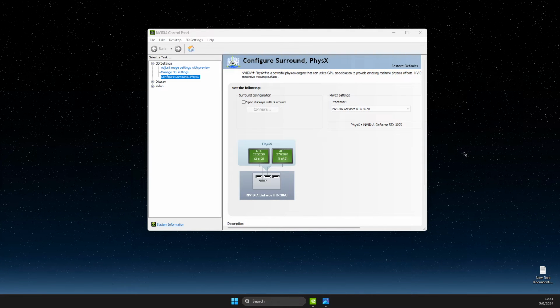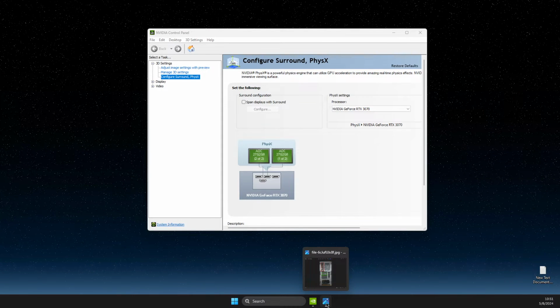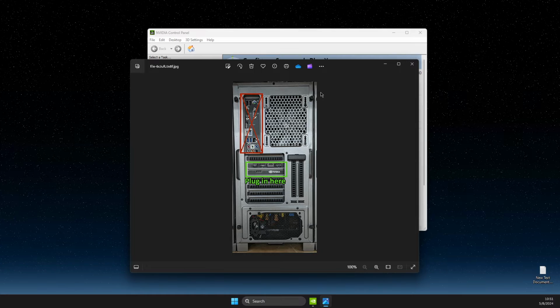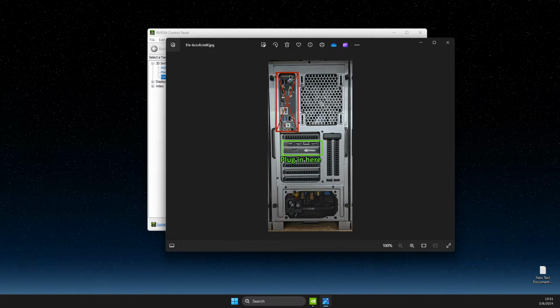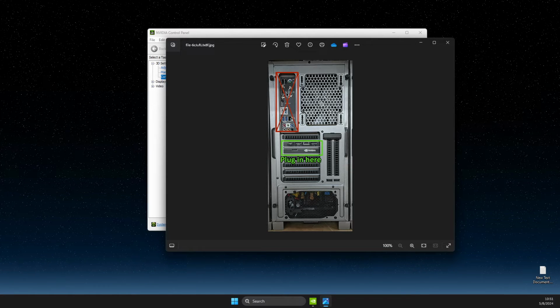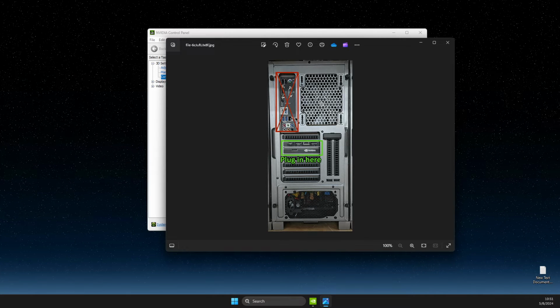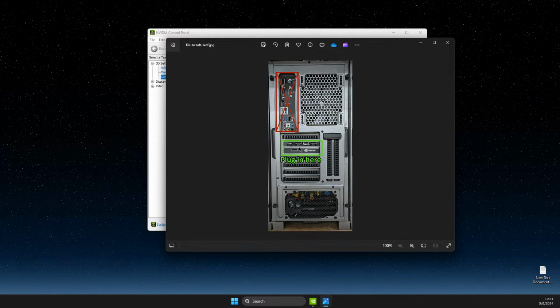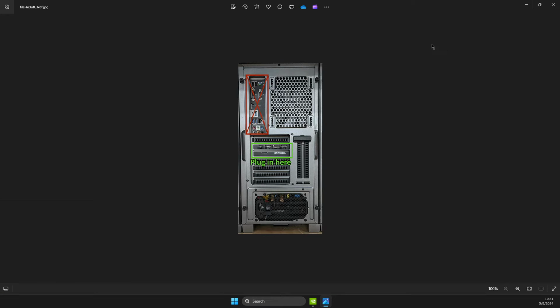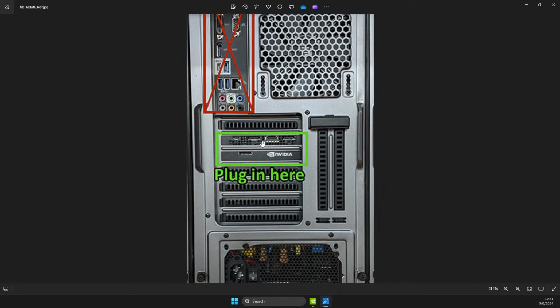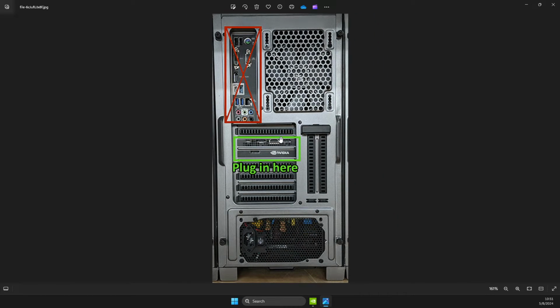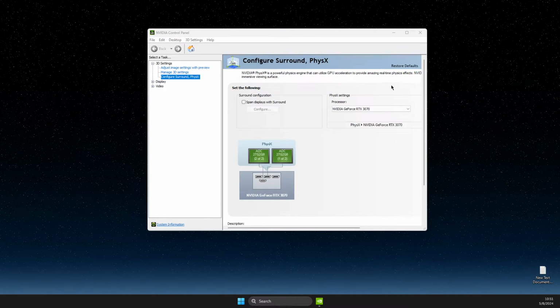So the first thing you need to do is make sure that your monitor is connected to your GPU, because if you connect it here on the top, this display option should not appear. So you need to connect your monitor directly to your GPU, on these plugs on your Nvidia GPU, and then after that you need to look if the problem persists or not.